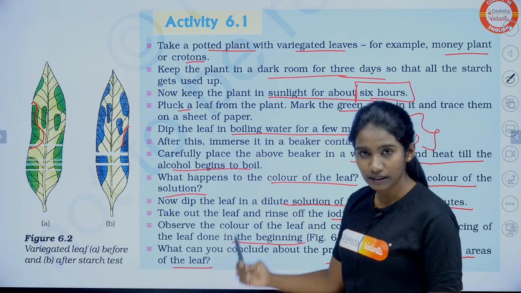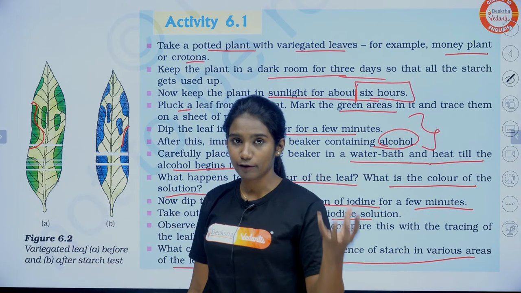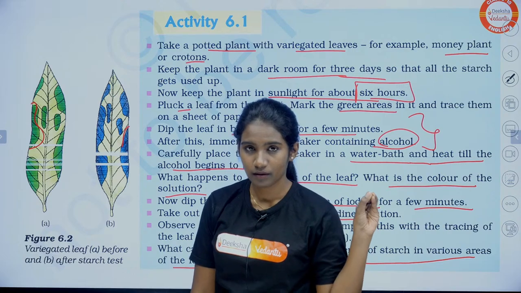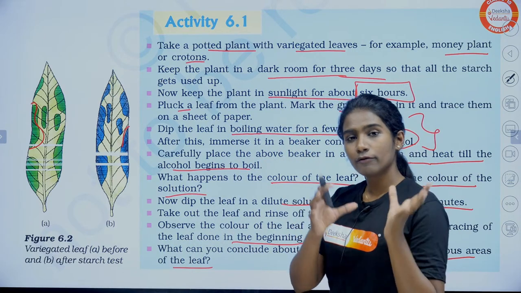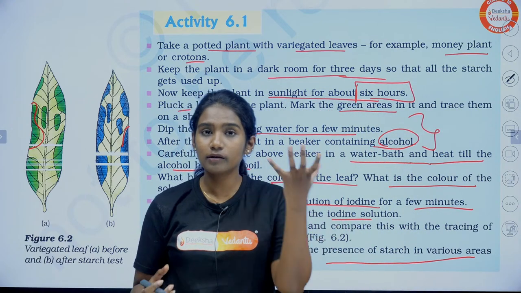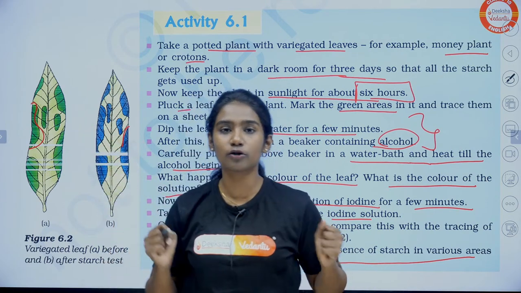So which indicates that wherever there was that green patch on the leaf, only over there chlorophyll pigment is present. Okay? If the chlorophyll pigment is there, it plays a very important role in photosynthesis. How? Because the chlorophyll pigment is the only pigment which has the capacity to capture that solar energy.